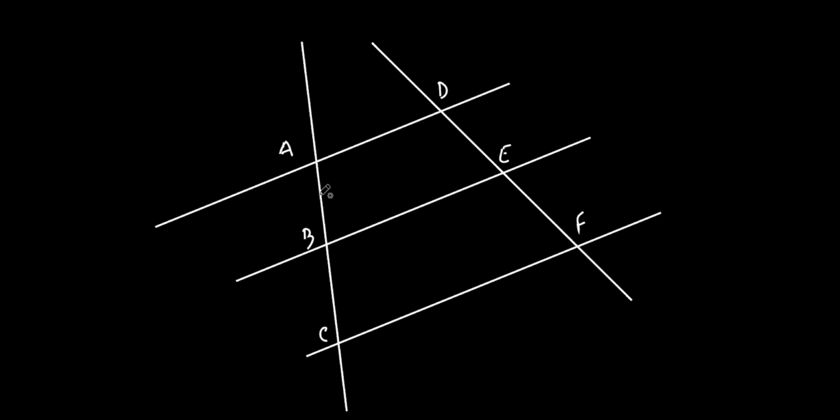So let's take a look. What if I told you that this little segment, AB, is equal to this little segment, BC? By the way, what did I say about all 3 of these lines? They're parallel, okay? This only can be true when these are parallel. So watch this. If AB is equal to BC, tell me something about DE and EF. They are also equal to each other. Watch. If that was 3 and that was 3 and this is 4, what do you think this is going to be? That's going to be 4.